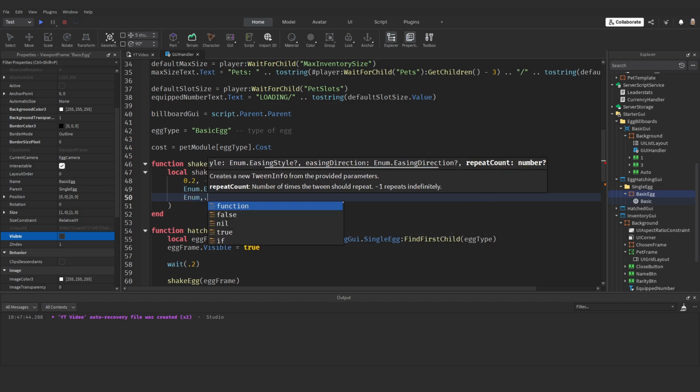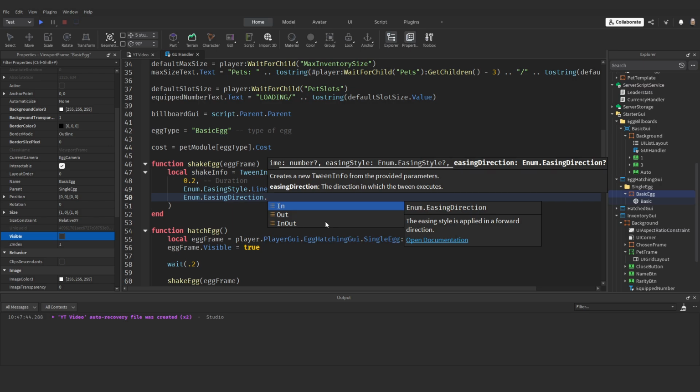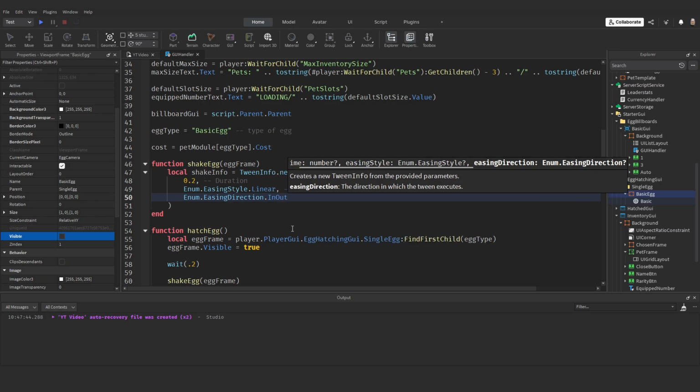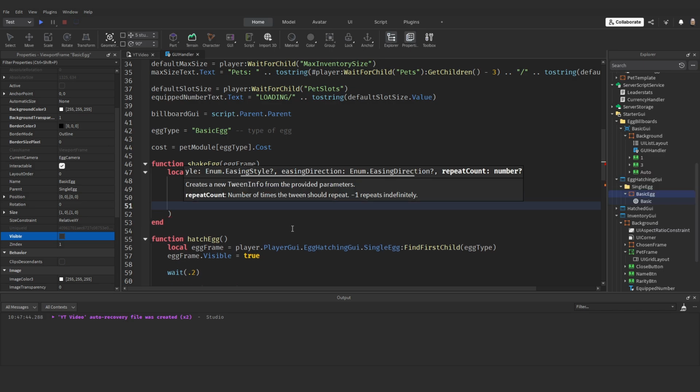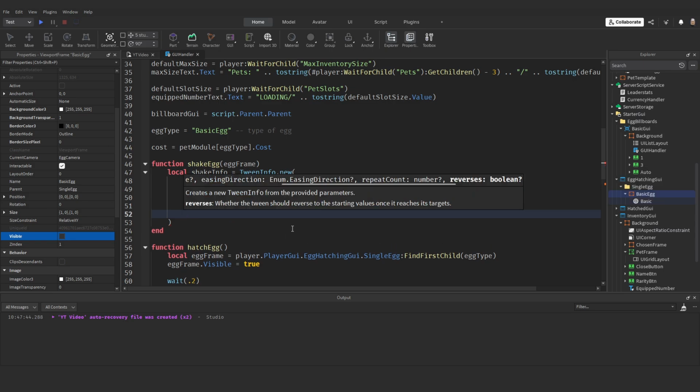The easing direction, which I'll set to InOut. And then 0. This is the repeat count. We don't want the animation to repeat because we're going to define the sequence anyway. So we just set that to 0.